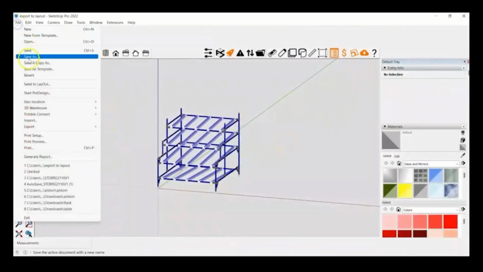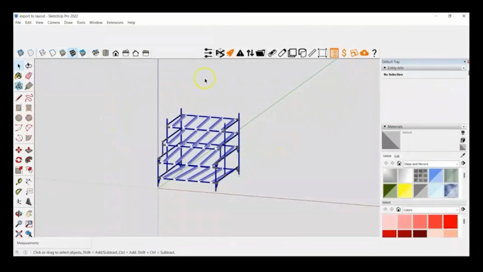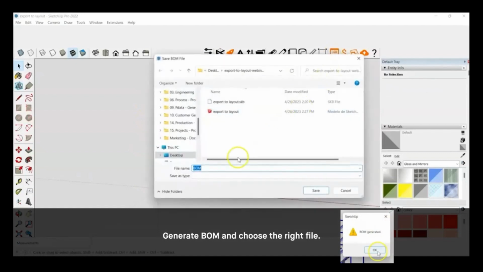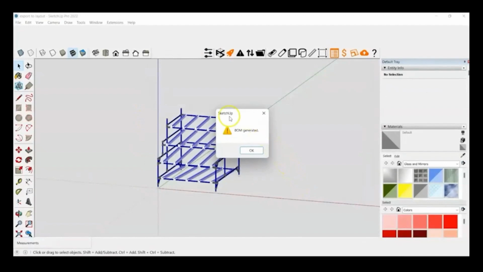Let's get in the habit of opening that up and filling in that information from there, making sure we save that information. So now what we want to do at this point is make sure we have a bill of material created. If you don't have that bill of material, then now would be the moment to go ahead and generate a bill of material in order to be able to have those files available. If you do have it, then even better.